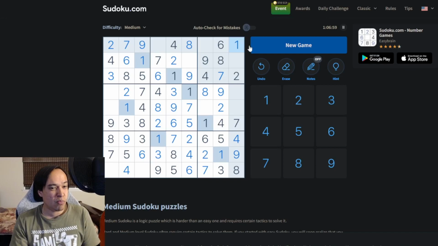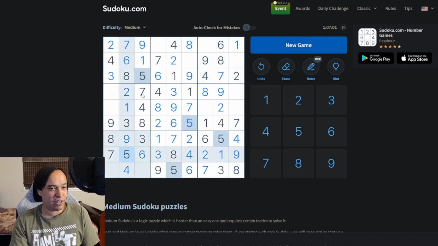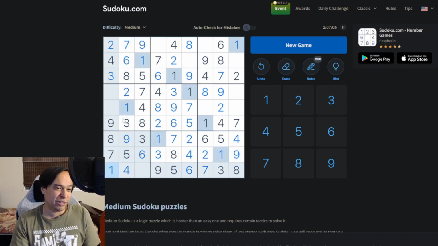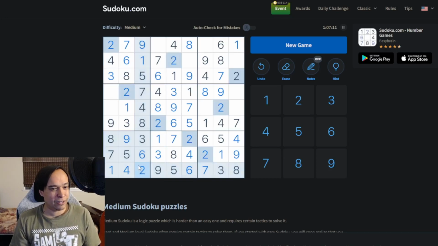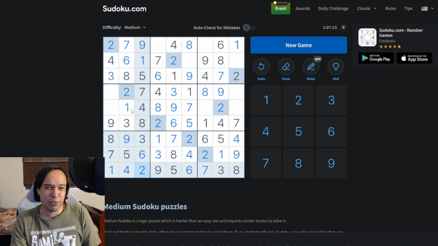We have only one more 1 left over in this square here, but thanks to the other 1s, we know that the 1 goes here because the other ones are eliminated by these 2, which means there's only one more number here now. It looks to be a 2. And looks like all the 2s are done. We're almost done here. Let's just clean up the rest of this puzzle now.